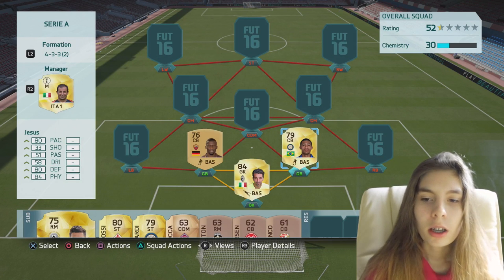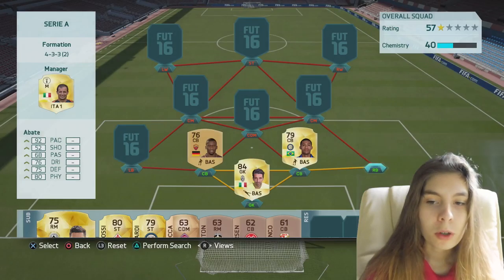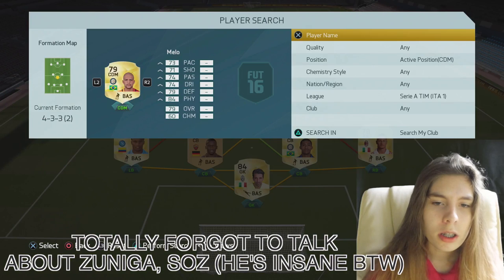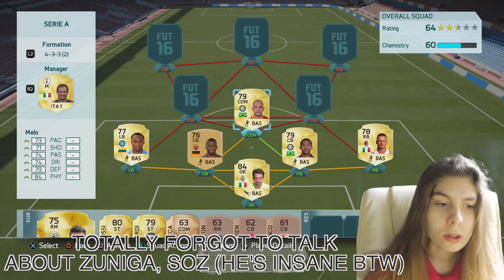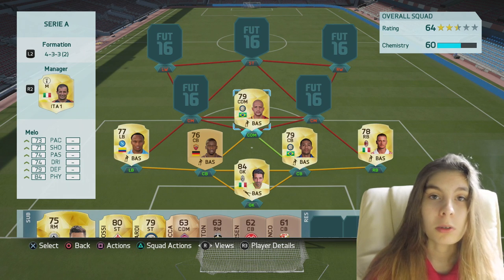And then we've got our right back, Abate. He's a really good player as well. Our CDM, we've got Melo. He actually has quite good physical. He's got 79 defending and 84 physical, 73 pace. All over 70, which is actually really good stats, to be honest.